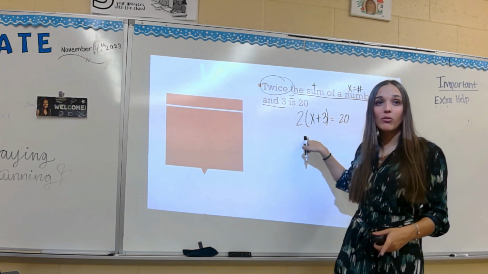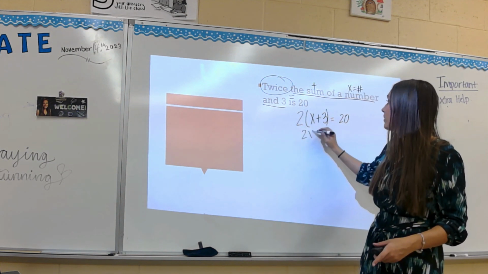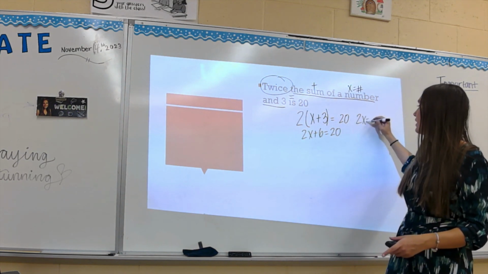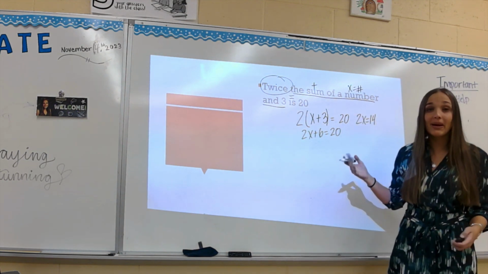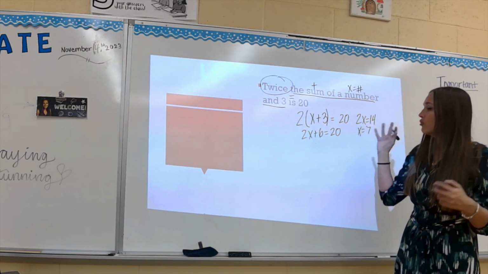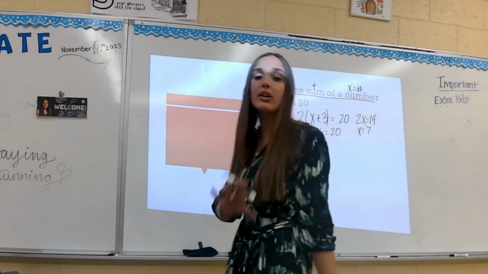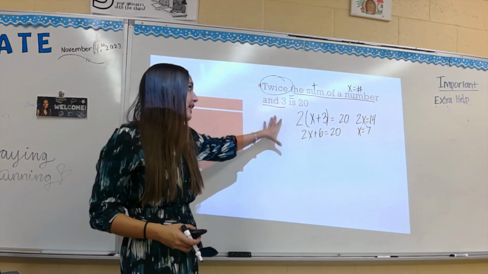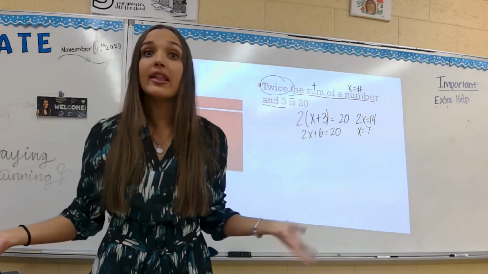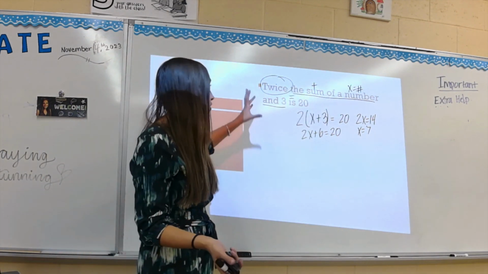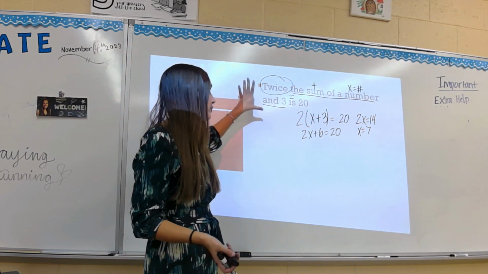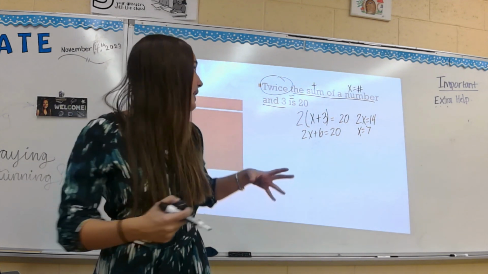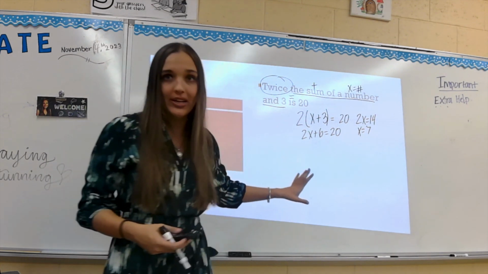And now we would solve this like a normal equation. So I would distribute. I get 2x plus 6 equals 20. Subtract 6, I get 2x equals 14. Divide by 2, I get x equals 7. So as you can see, it's so important that we know our solving equation skills. We're doing well with this because if we're not able to solve this equation, then we're stuck at this point. The most important part as well is being able to translate this. So if we can't even translate this, we can't solve the equation. So all these are key points to be able to determine what our final answer is.